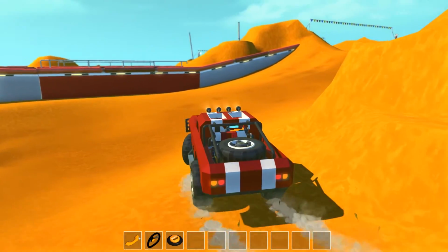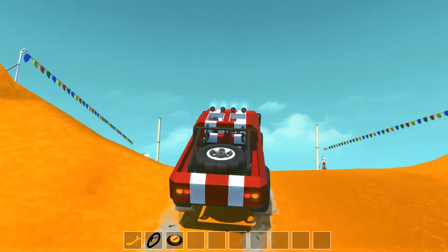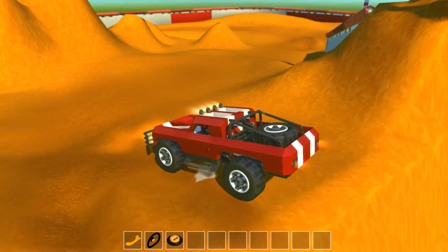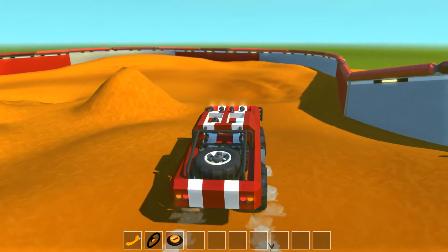Now I hope you enjoyed it. I've spent some time in building it. It's taken me a little while. So yeah, I made it. Come on, you can do it, you can do it. And yes, there's my nice flat landing area over here. Now that's pretty cool as well. So it all worked out quite snazzy.